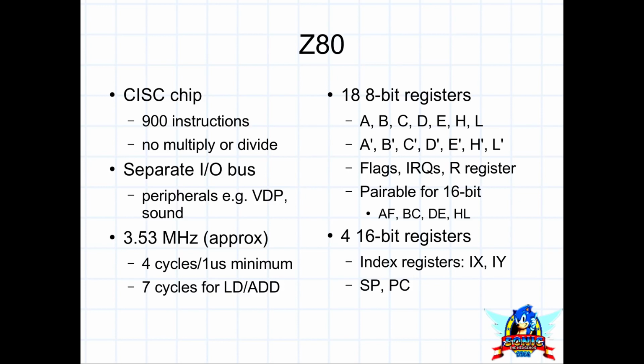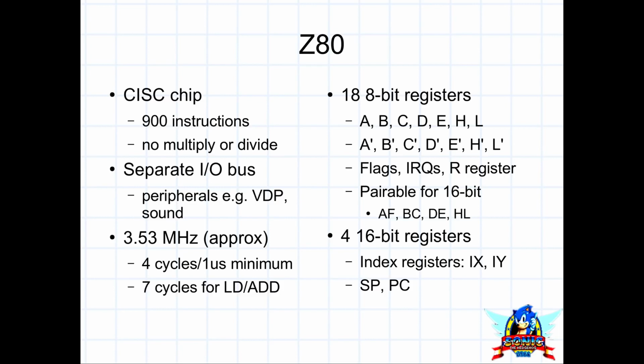Obviously, it has flag registers for comparisons, it has interrupt handlers, it has the R register, which for the longest time I thought was a random number generator, but actually is the refresh register for the dynamic RAM. It tells the RAM system which bank of dynamic RAM is going to be refreshed next. And so, although if you were to sample it at irregular intervals, you would effectively get a random number, it was also possible to write to this register, which means you could actually completely break the dynamic RAM by, for example, sitting in a tight loop storing 0 to the R register. But let's not worry about that right now. That's not very important, but it's just interesting to note that this was available to the programmer.